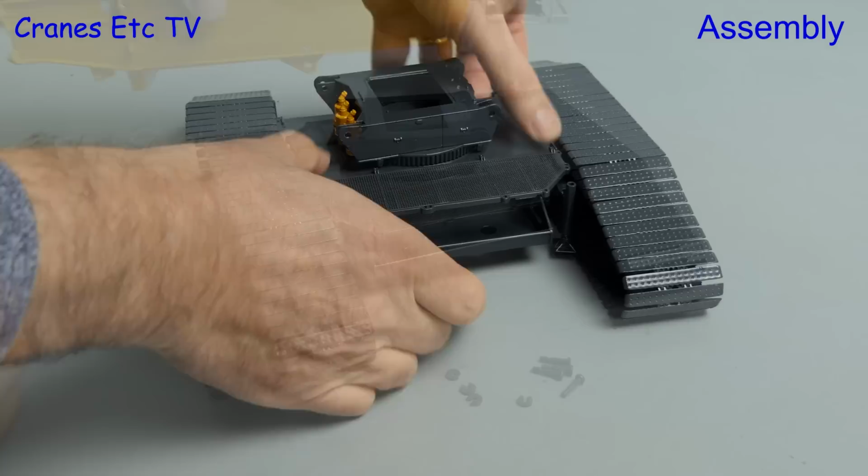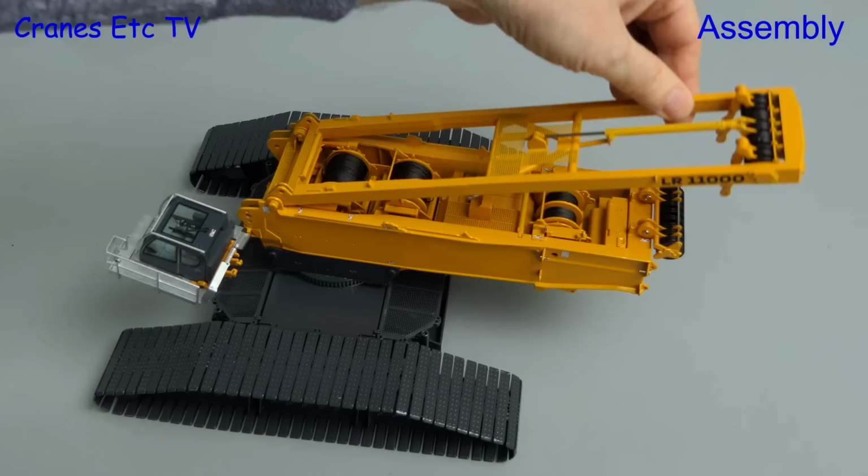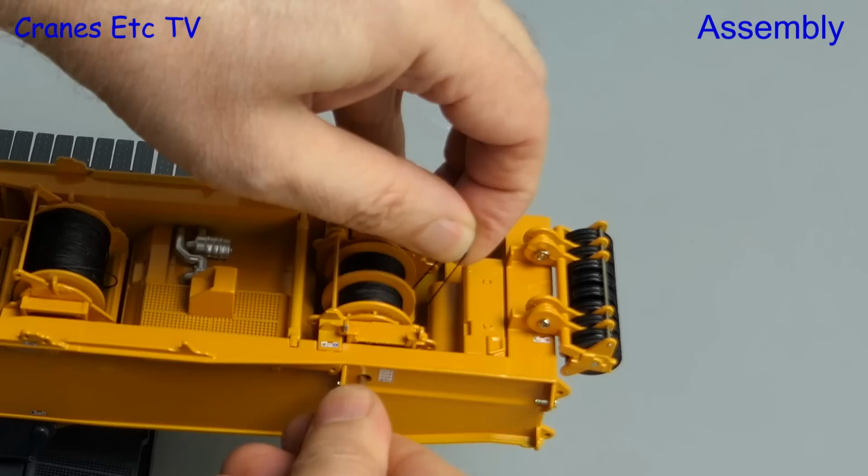The next piece of heavy assembly is to put the crane on top of the crawler assembly, and it is secured by four bolts complete with spring clips. Now we get on to everybody's favourite task, which is reeving up the A-frame. The A-frame winch is already loaded with one continuous length of rope, but I'm not really sure why this was done, because you actually have to take it all off to do the reeving.